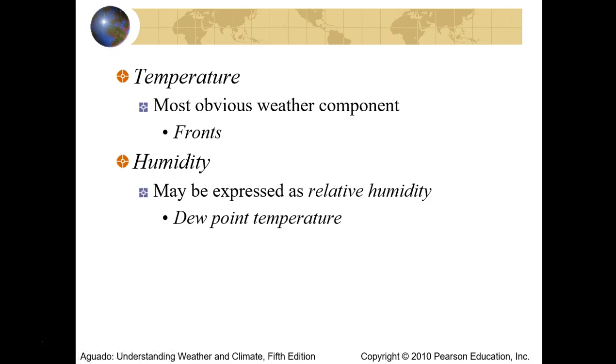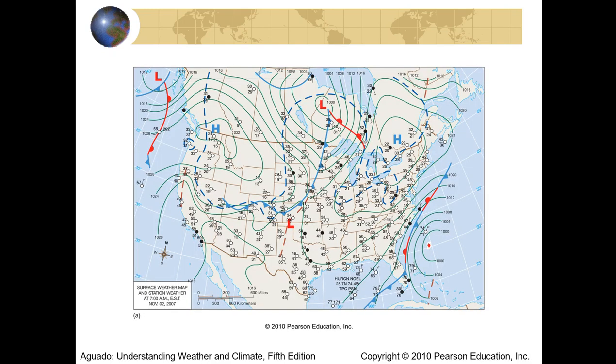And we'll clearly be talking a lot about temperature and humidity, and our ability to use weather symbols and understand maps like this will be stuff that we'll do throughout the semester, in particular later. I will expect that you'll be able to look at a map and understand what these blue and red lines mean. What do these letters L and H mean, and what does that have to do with the weather? And when you look at these weather station symbols, what do these black dots mean compared to these clear dots, and what does this all mean for understanding how weather is changing over time? Is my chance of rain going up or going down in central Illinois by understanding the data on this map?